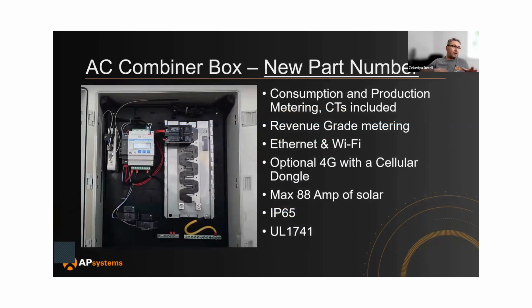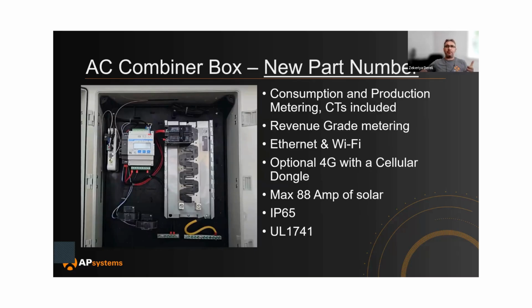And how do we do it? With the AC combiner box, you get a Chint meter built in. With the Chint meter, you're measuring the PV production using the CTs and you're measuring grid power using the CTs. That connects directly to the ECU, and you get the data through the ECU from the Chint meter. It has one of the breakers already populated for internal powering. You power the meter and the ECU, but the rest of the empty slots you just populate with off-the-shelf breakers, nothing really special.